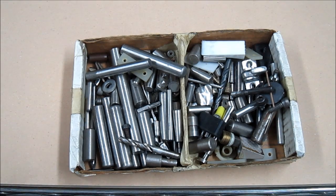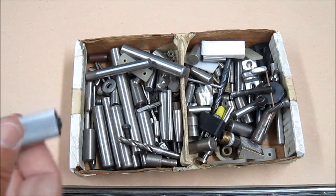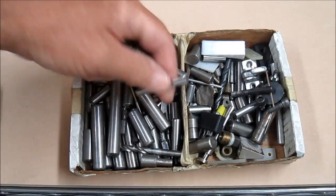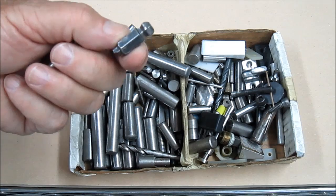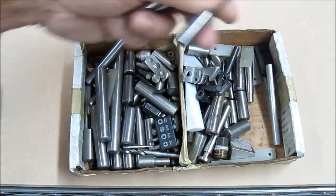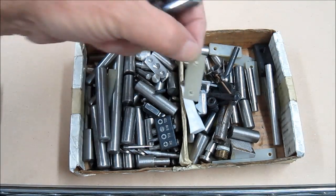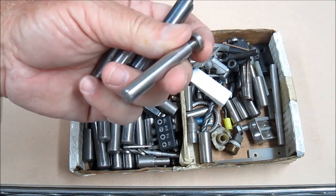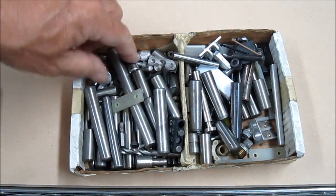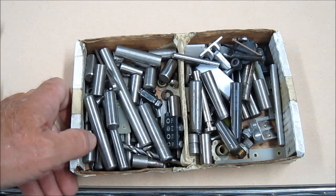Here's a little flea market action. I looked at this little box full of goodies and asked the fellow what he wanted — he wanted ten bucks. I said ten bucks for a bunch of stuff I'm going to throw in a drawer? There's a bunch of half-inch dowel pins in there, smaller dowel pins, a piece of carbide sharpened into a countersink, some nylon pieces — just a combination of stuff, junk in a sense. I said yeah, ten bucks.